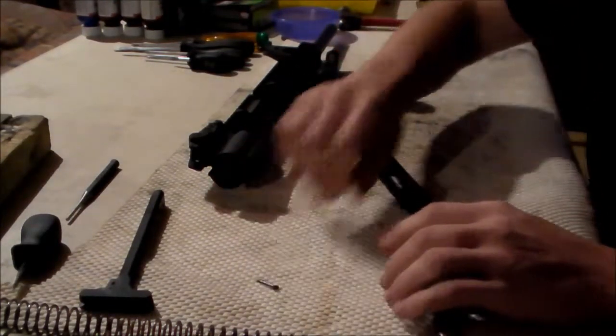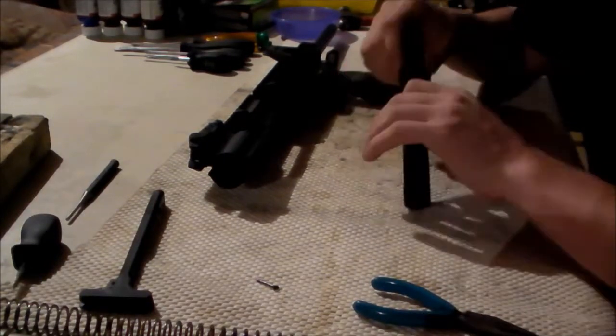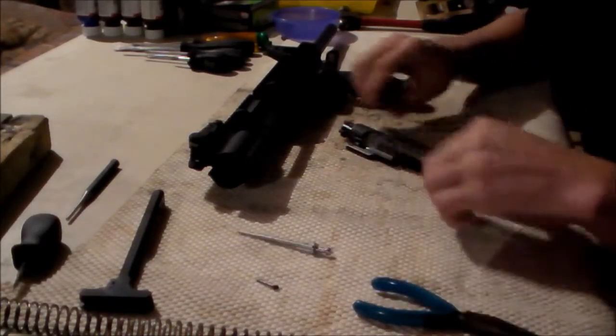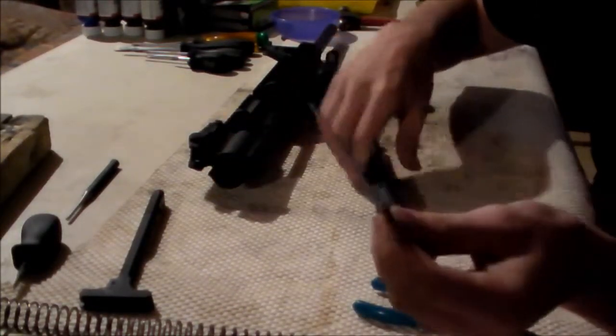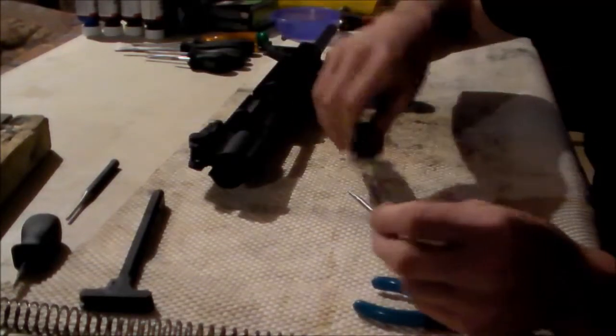There. That pin's going to get dirty too. Next comes your firing pin. Firing pin comes out. There's your firing pin. Clean that. And that is a disassembled bolt. These three pieces right here: pin, firing pin, bolt body. This is your bolt body.